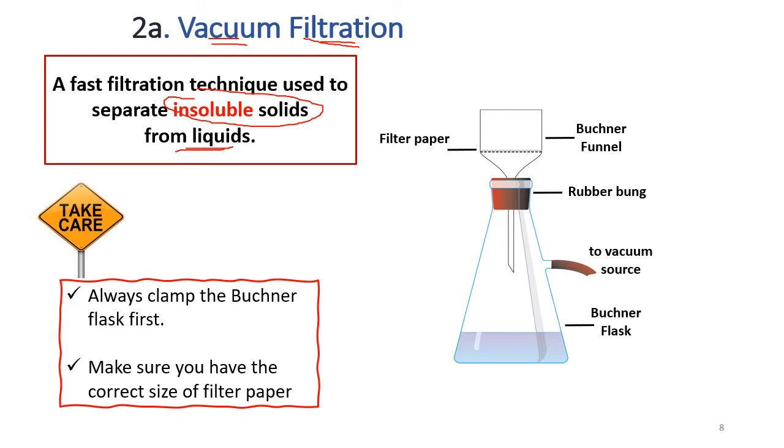The Buchner funnel here above this Buchner flask, make sure that you use the correct filter paper with the optimum size before adding your insoluble solid with the liquid. Because if you didn't add this filter paper, everything will move down into the Buchner flask and you will lose your precipitate. So to separate the solid precipitate from the liquid, make sure you add the proper filter paper. When will you use this apparatus? Once you have an insoluble solid in a liquid.